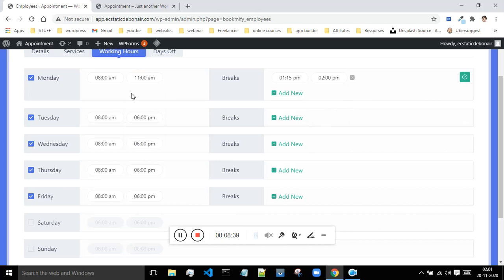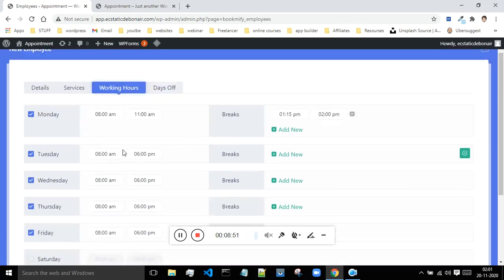So on Monday the doctor is available from 8 a.m. to 11 a.m. Then there is a break, and then again the doctor is available from 1:15 p.m. to 2 p.m. This is how you can make this timetable over here.